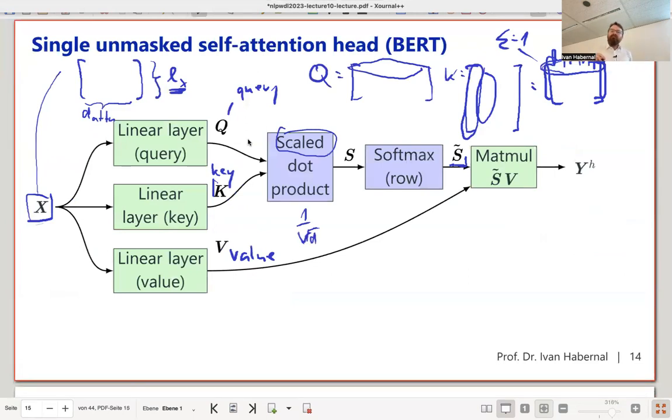In the graph, the matrix multiplication says it would be a trainable function, but in the next slide... Oh, okay, yeah. So this is not trainable. This is a typo. Not trainable.